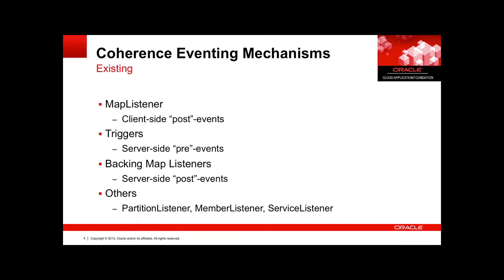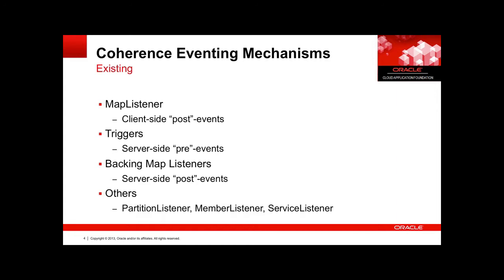There's also a storage disabled tier, i.e. a client tier, and the members a part of that tier will generally perform requests, things like storing data, put requests, or get requests, or queries, entry processors, aggregators. In addition, there may be clients as part of that tier that want to be reactive to changes that occur in the data grid. And so to provide that facility, we added an interface called a map listener, and that can be registered via the named cache API, via the method add map listener.